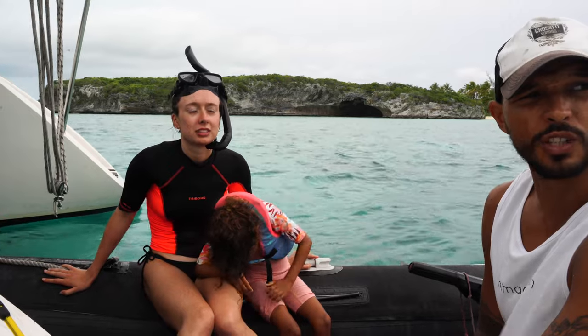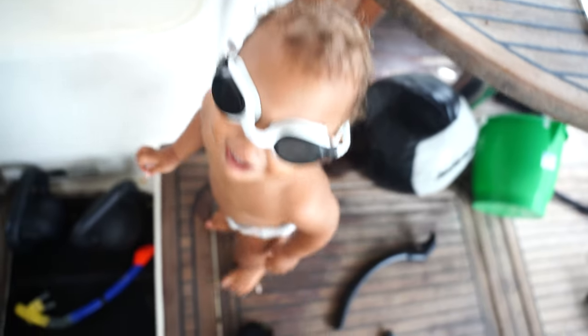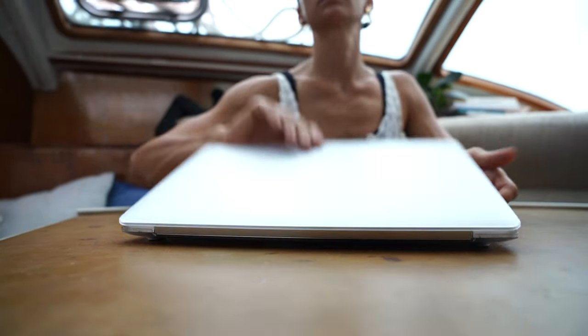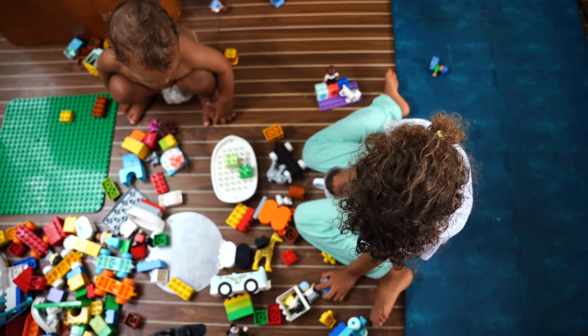Yeah, the current is very strong. In a comfortable swimming, it's not possible. No, no. But it's not comfortable. Oh. Hey! The kids seem to be calm for a second.